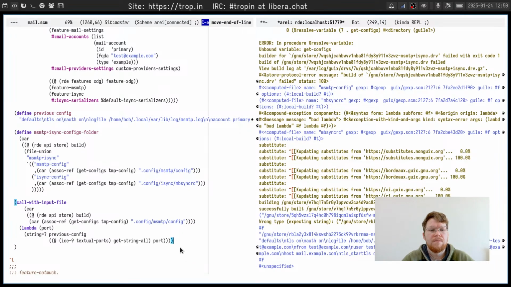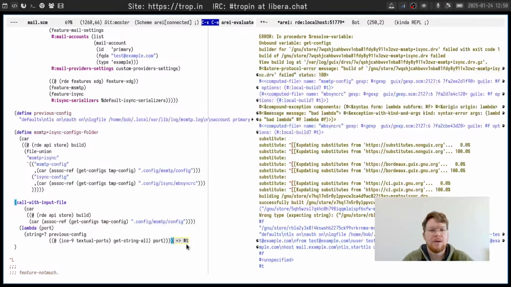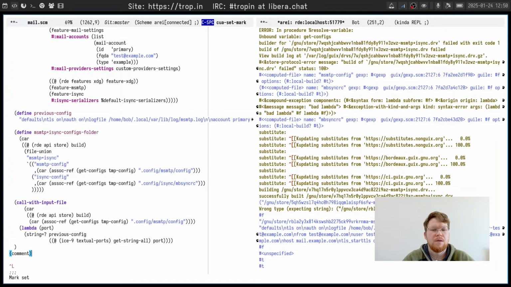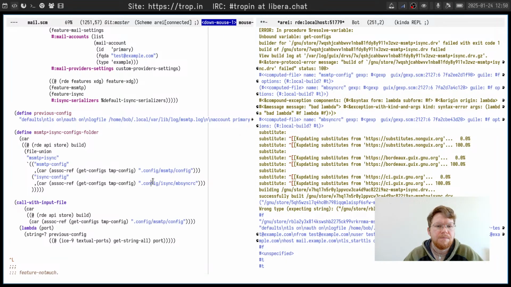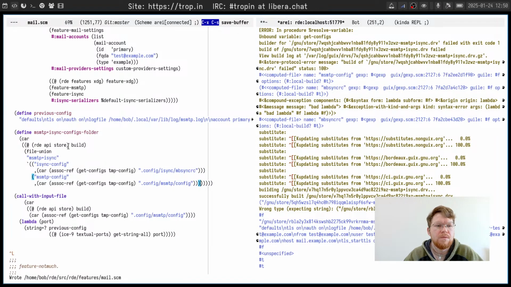Evaluate this one, evaluate this one, and now comment. Cool. Let's switch them. So it's still a lot of closing parentheses.